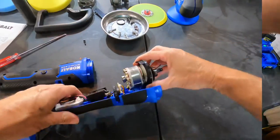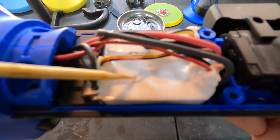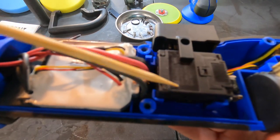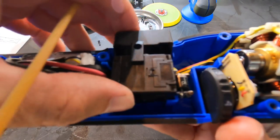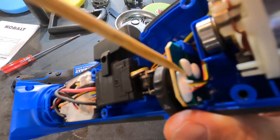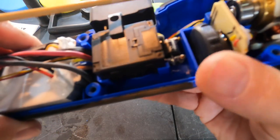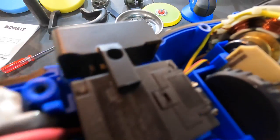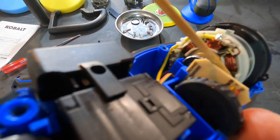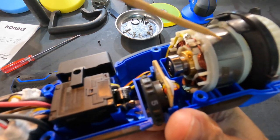We do have six T15s on the side here. We need to remove those and finally get to that motor. Some things I like. The motherboard here is protected with an epoxy. Standard 8-amp switch. All of the connections are nice and clean. We do have a protectant and epoxy over the connections as well. Something good to see. The speed dial is something I would change out. The field windings here, they're not coated. I'd like to see that.